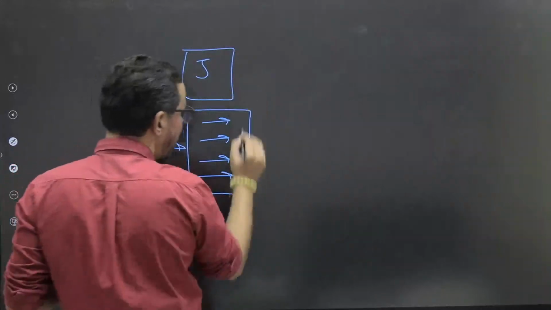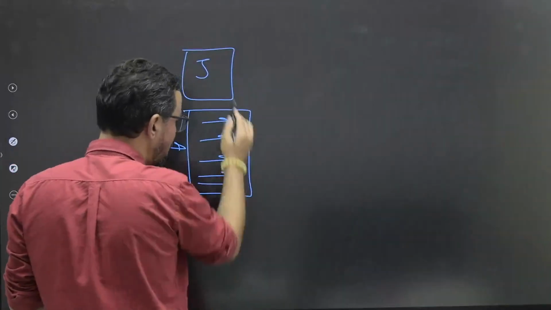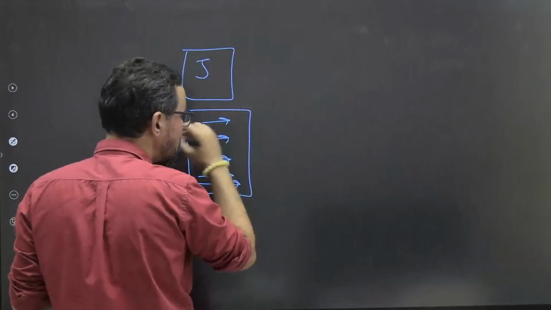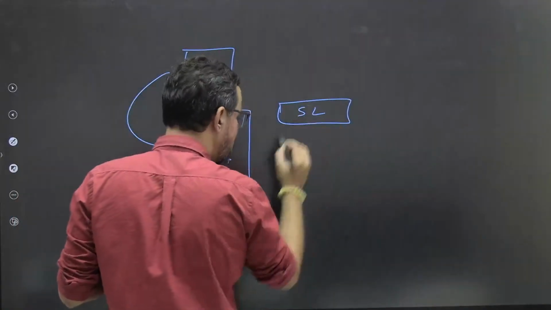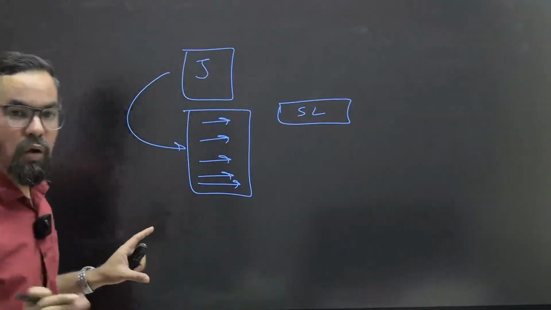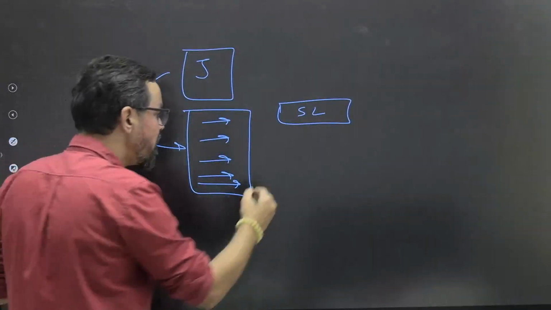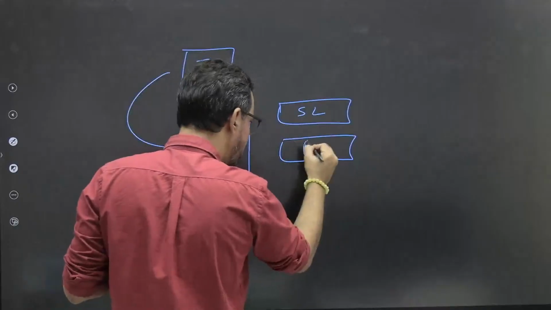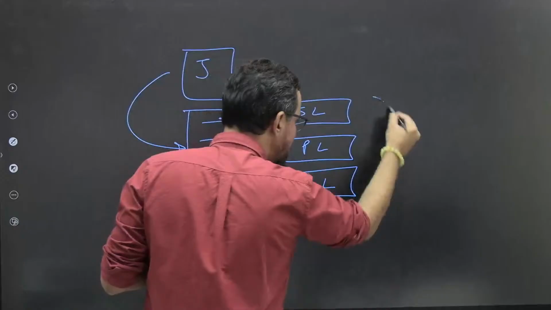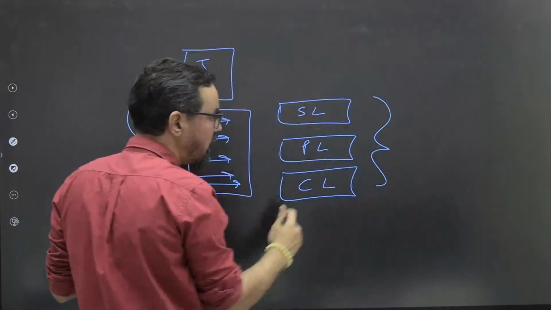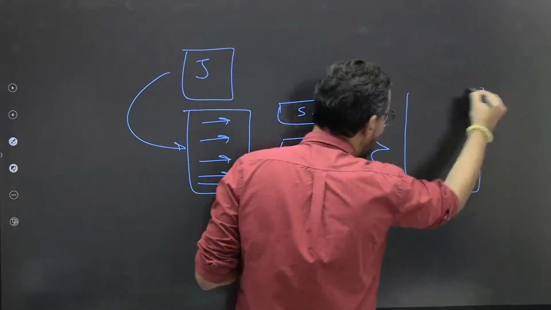Then next, after journal, like after recording all these financial transactions, we prepare ledger accounts. For sales, we have a different ledger. For each and every individual account, we have a different ledger account. For purchase, we have a different ledger. For capital, we have a different ledger. After this, these are the ledger accounts. We prepare a summary of all the ledger accounts.